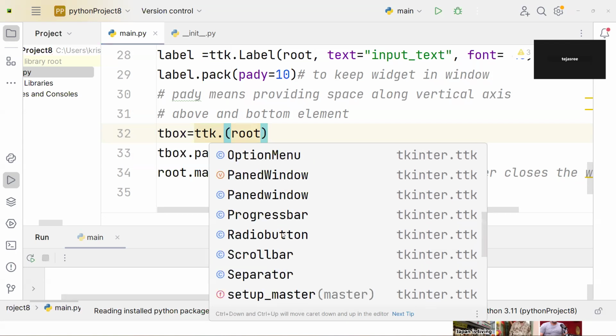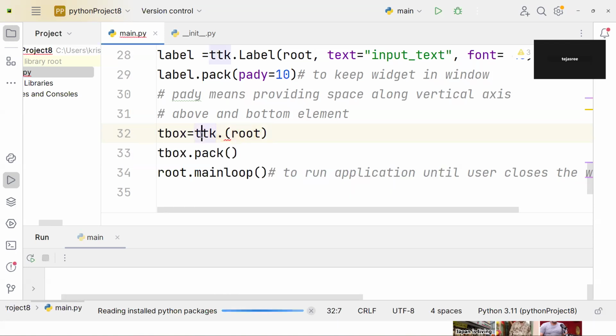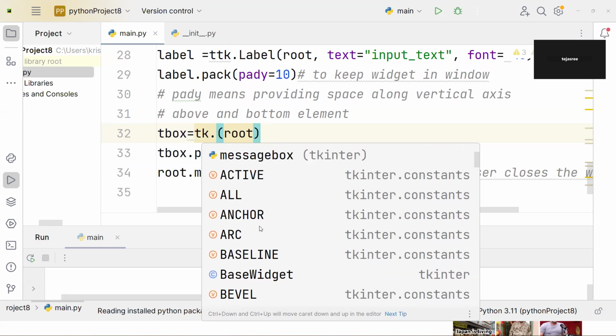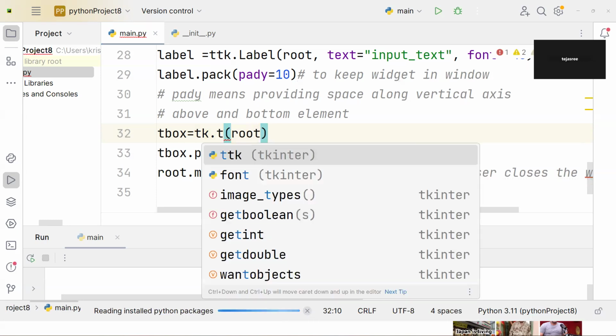These are all part of your themed Tk, but there is no text box. So this text box is part of your Tk interface. Now list box is here. If you simply type T text box, you will get text box here. Where is the text box here?